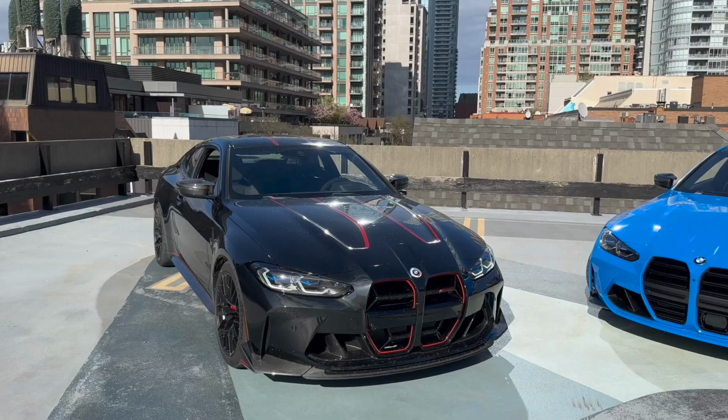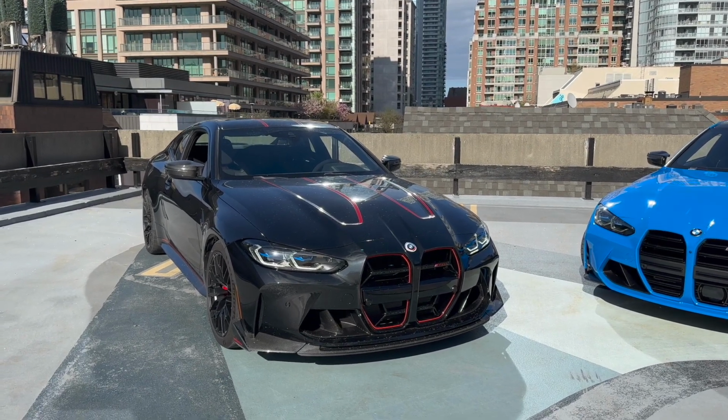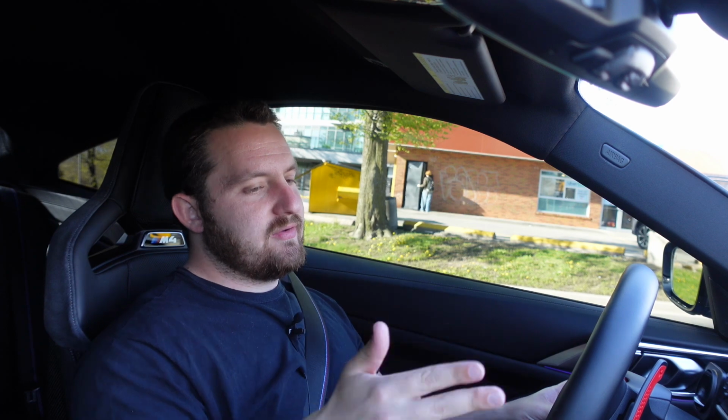It's a car that's going to be a piece of history, and a part of the fun of driving a car like a CSL or any special edition like that is the fact that you know you're driving that. You're driving a piece of history. You're driving something so rare that not everybody can just go and buy. So that's honestly a huge part of the appeal, but I gotta say, the big difference between these two is the handling. The front end of that car just feels way lighter than the front end of this car.